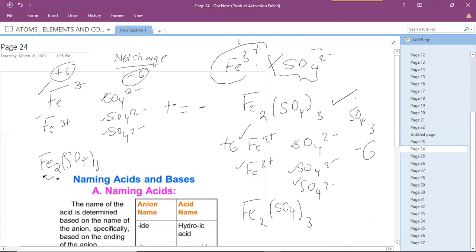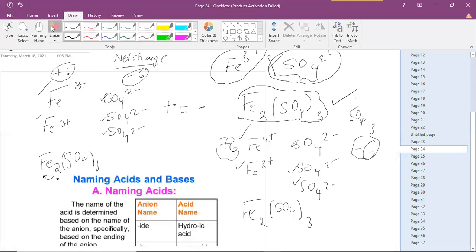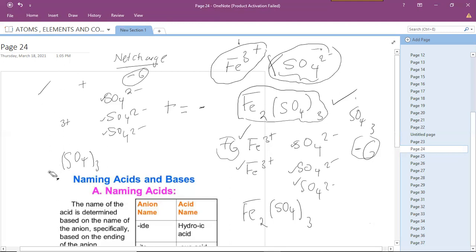So next time when you're trying to write the formula of an ionic compound and you realize that, okay, this is Fe3+, and this is SO4 2-, and then you cross multiply, you end up with this. It's correct, but you have to work out the reasoning in your head. The reason why I'm cross multiplying is for me to have the number of positive charges equal to the number of negative charges. Make sure again you watch this video once more so that you should have a better understanding of this topic.